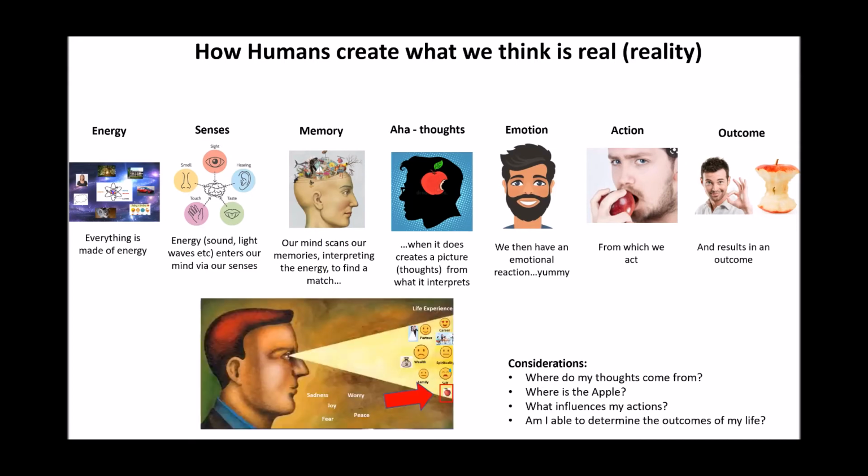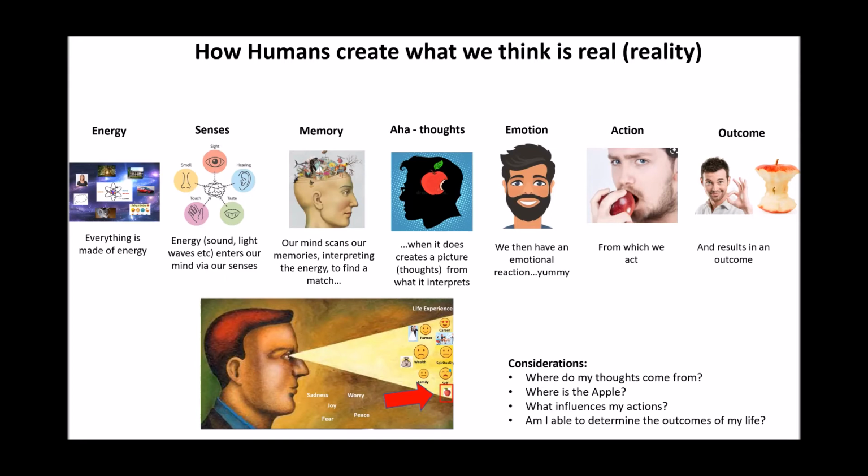The next one was, where is the apple? Up until I did this research, I thought, like everyone else, the apple is outside of me. In one perspective, the apple is outside of us. But as we'll run through and see, it doesn't actually exist as an apple. We get to determine it. The way our minds work determines what we actually see.